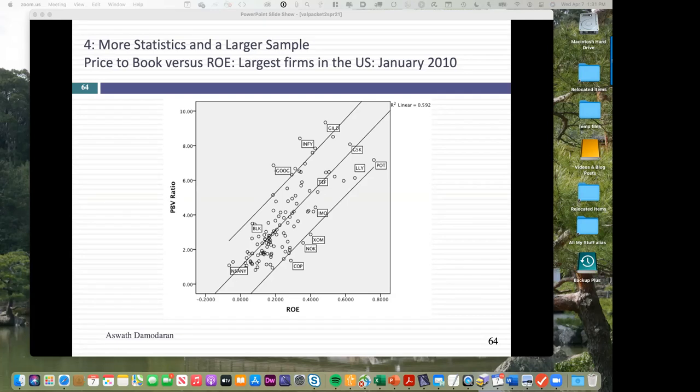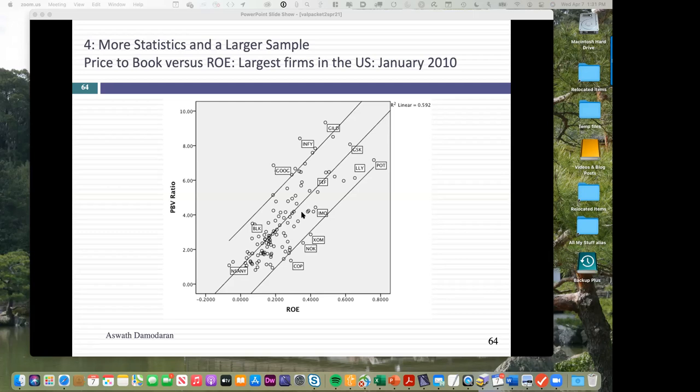I did the price to book ratios for these companies against a return on equity. So basically what you have here is a scatter plot. There should be 100 points if you want to count. And you're saying, what are these lines in there? The middle line is a regression line of price to book against return on equity in these companies. The two outside lines are the 90% confidence intervals, because when you run a regression, there's always a range around your predictions. So most of my 100 companies fall between those two lines, right?